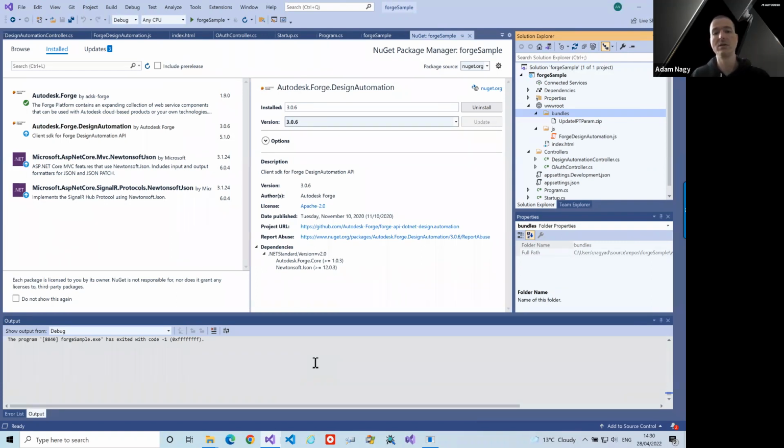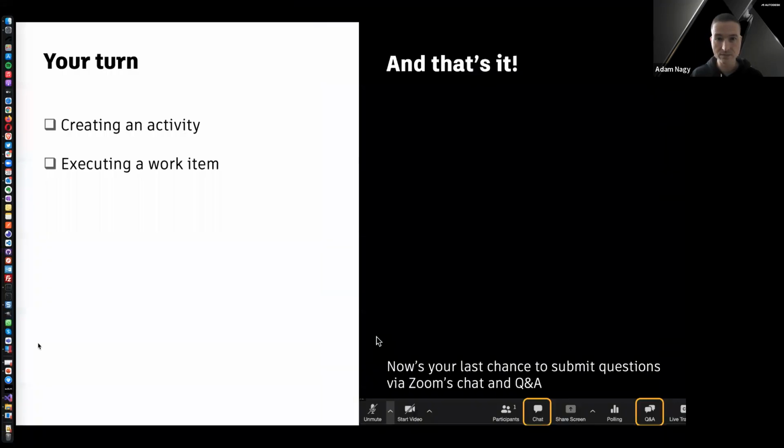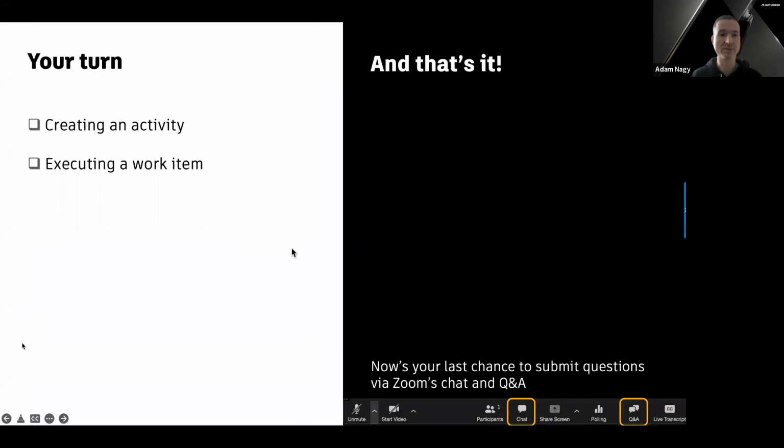So that's creating a kind of bridge that will enable it to accept the messages from the design automation server and then pass them on to your computer. So that's the only reason we need ngrok. So once you deploy your application to a server, whether it's AWS or Heroku, wherever it is, it will be exposed on the internet. It will have a URL that other servers will be able to call, and then you don't need ngrok. So I just thought I'd point that one out.